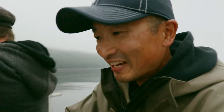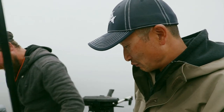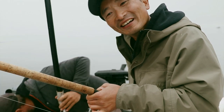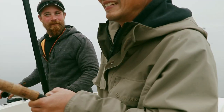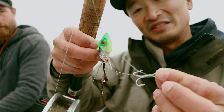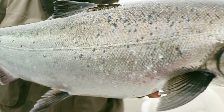I was pretty nervous. He went up and down, up and down, three or four times, and the line snapped. That was in the net at least. Just made it. I got one trolling hook that snapped off, and the other treble bent. Not as big as the other two, but still a very nice fish.